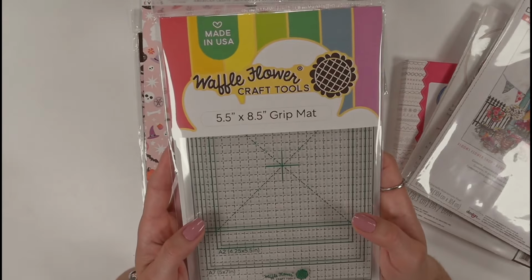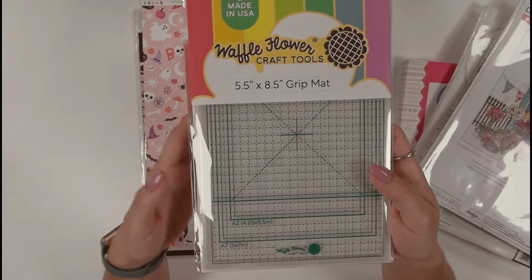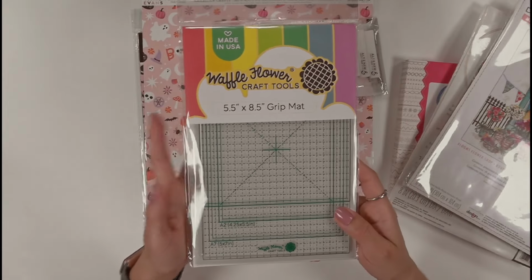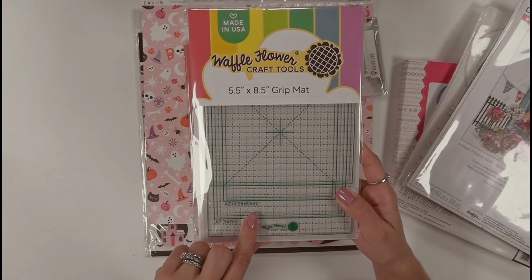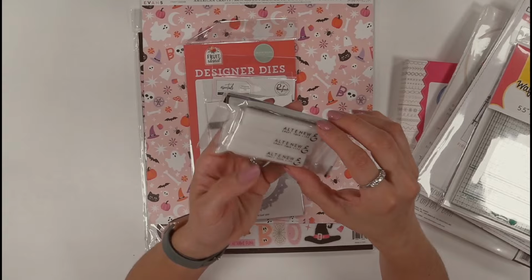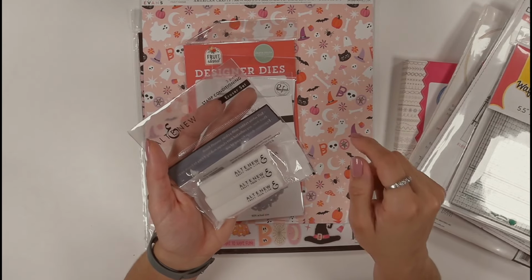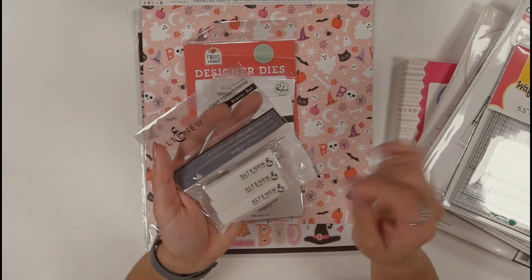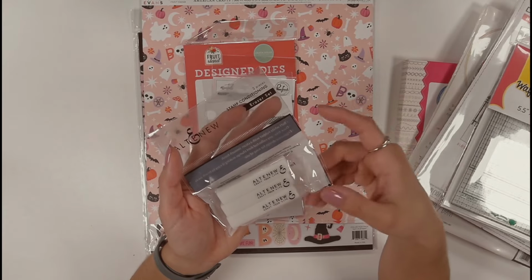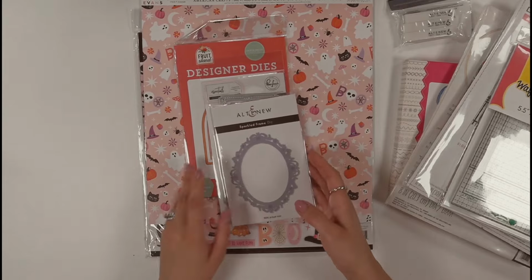I also got this waffle flower grip mat because I've been looking at Jennifer Maguire and all the card makers just to get some little inspiration and get me into card making as well. So I saw that many of them use this, and I got it for myself. I also got this stamp conditioning eraser from Altenew, and I think you use this just to condition your stamps, to get them ready to stamp. So I thought that was something new that I did not have.